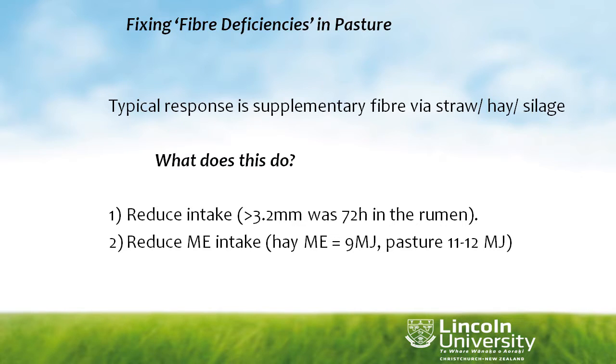So the first one is, I said to you before, you can't defy gravity. If you put those indigestible particles in the rumen, they stay in the rumen. And if they're in the rumen, something else is not in the rumen. So the first one is, if you use them, you immediately reduce intake. The second one follows on that. It's always going to be a lower ME. So even if I kept the same intake, I've reduced their ME intake for the period, but I've double reduced their ME intake because I've decreased their intake in dry matter, and I've decreased it in ME per dry matter. I'm not winning on that.